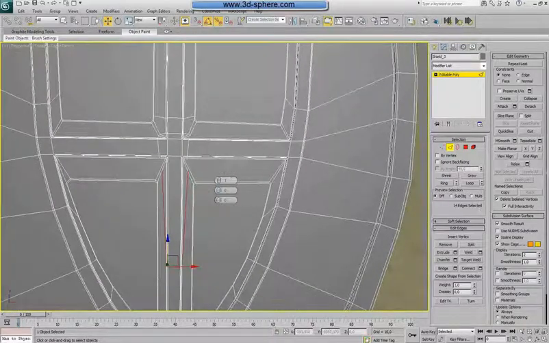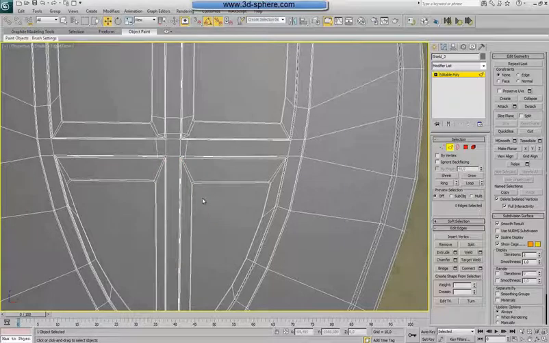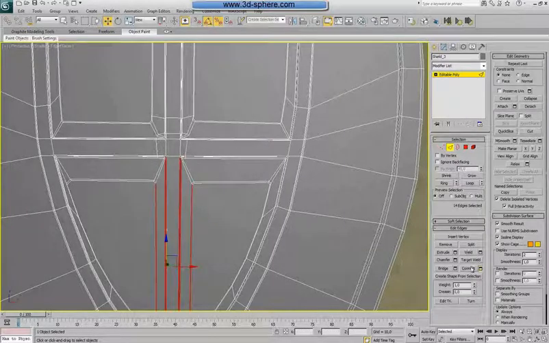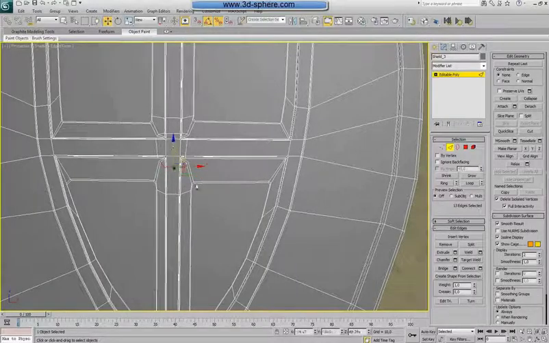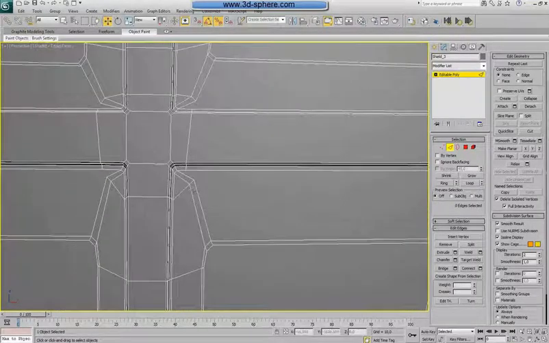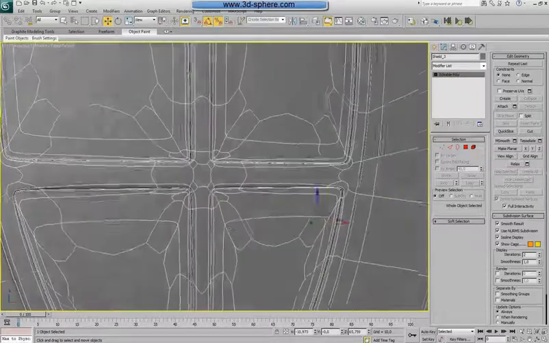Okay, anyway, yeah, we need this connection after this one. Just move it near. It would be nice also to connect each other together, but I don't think we have to.